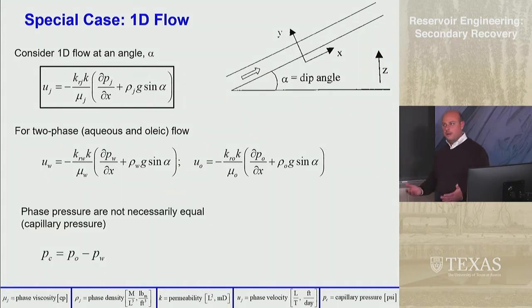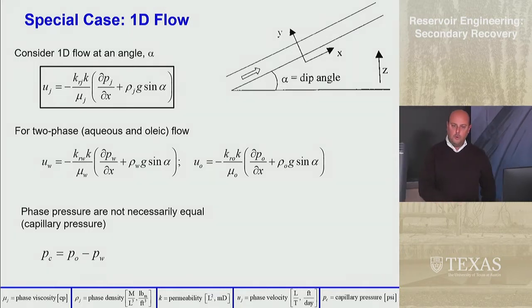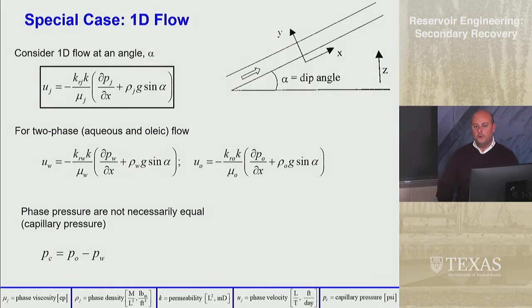It's important to remind ourselves that the pressure of the water phase does not in general equal the pressure of the oil phase. The difference between Po and Pw is called capillary pressure. You learned about this in petrophysics. So Po is not in general equal to Pw. Many, many times in this class, I'll make the assumption that they are, though.